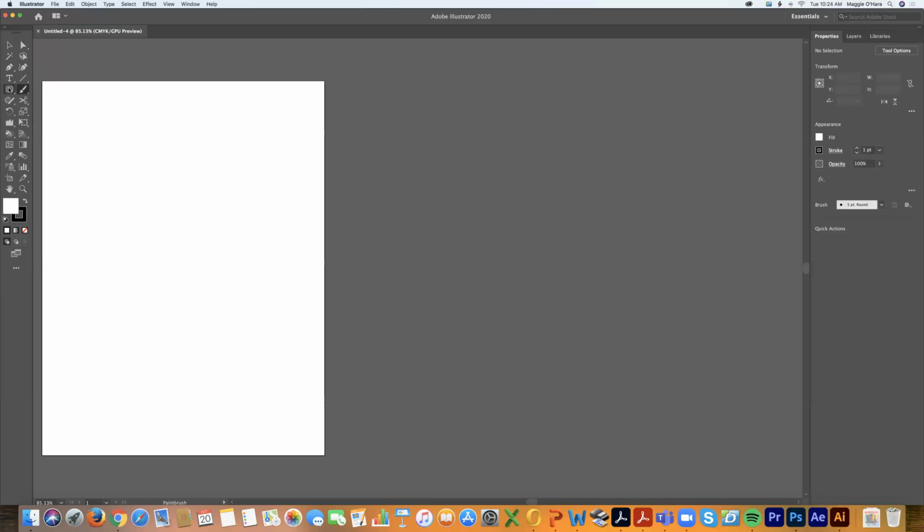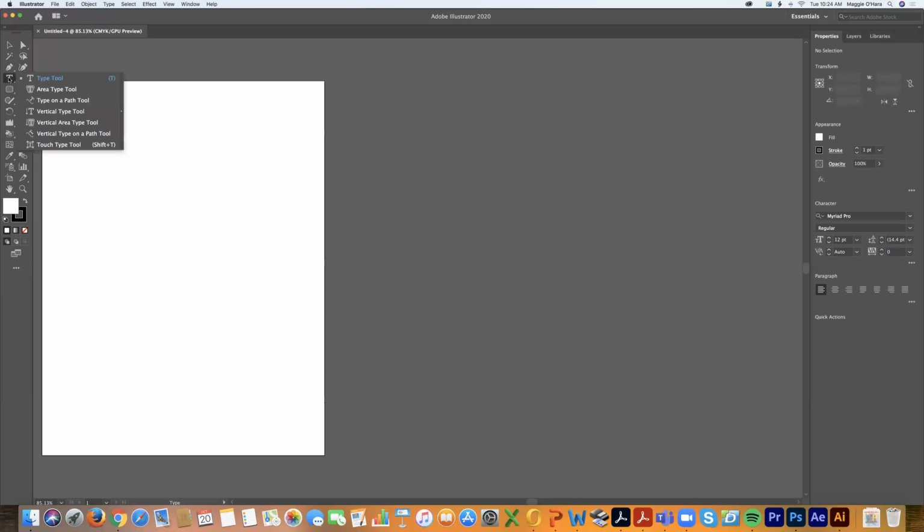Going back to that little triangular shape, if I click down and hold, I get a flyout menu, which presents me with the various different types of whatever tool it is that you are selecting.